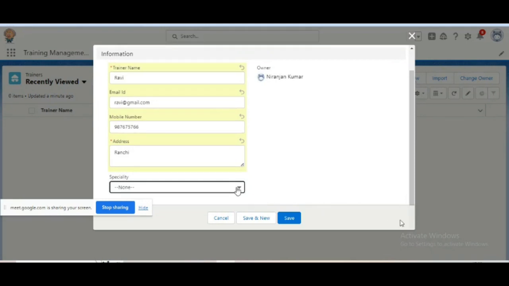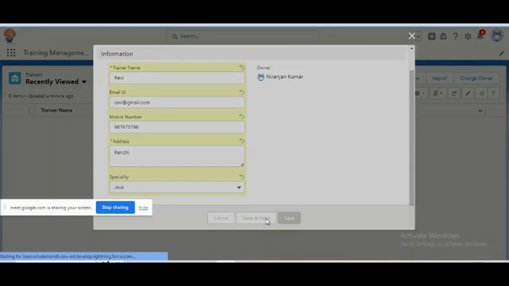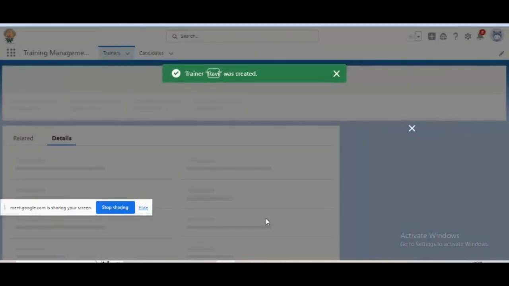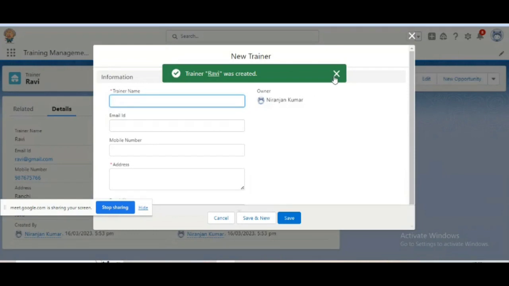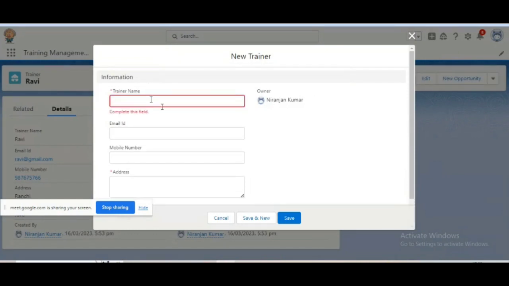Here specialty, like Java, and save and new. We have to create another record, so save and new. And here it is, what was the name? Rahul, right?